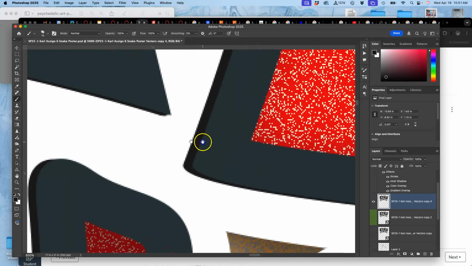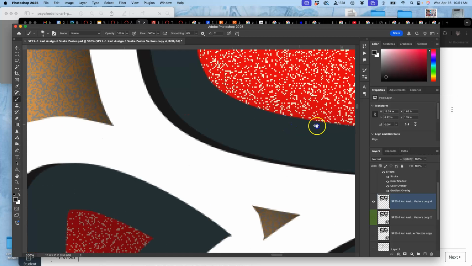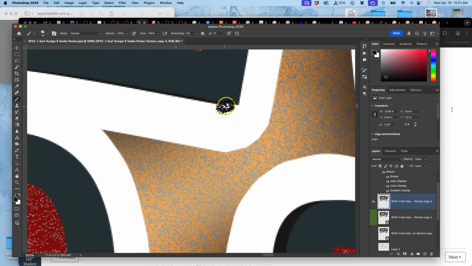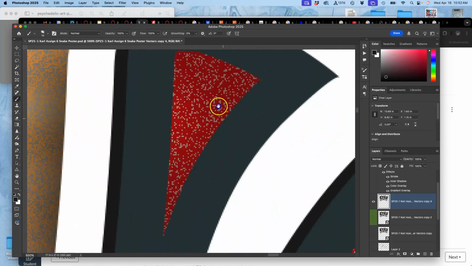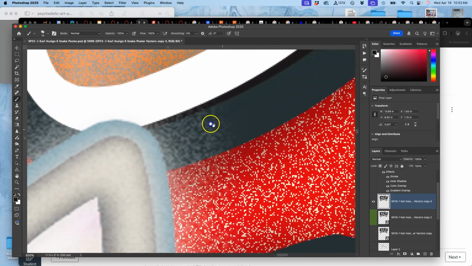Soften it up there. This is all at resolution, right? Just these things that will bug me when I pay $5 to print this on the largest piece of paper.